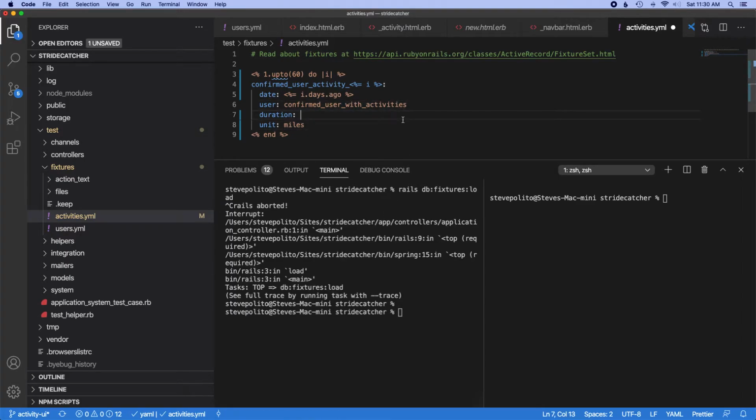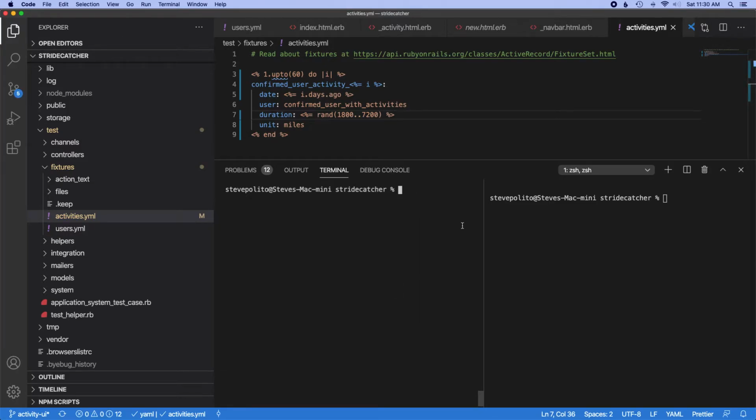Oh, you know what? I think it's because I'm not running this through Ruby. So it thinks the duration is the string of random. It's taking this very literally. It's not actually running that method, and that's because I forgot to wrap it in embedded Ruby. So I'm sure some of you watching this saw that from the start and were like, dude, that's not gonna work, but I didn't notice it.